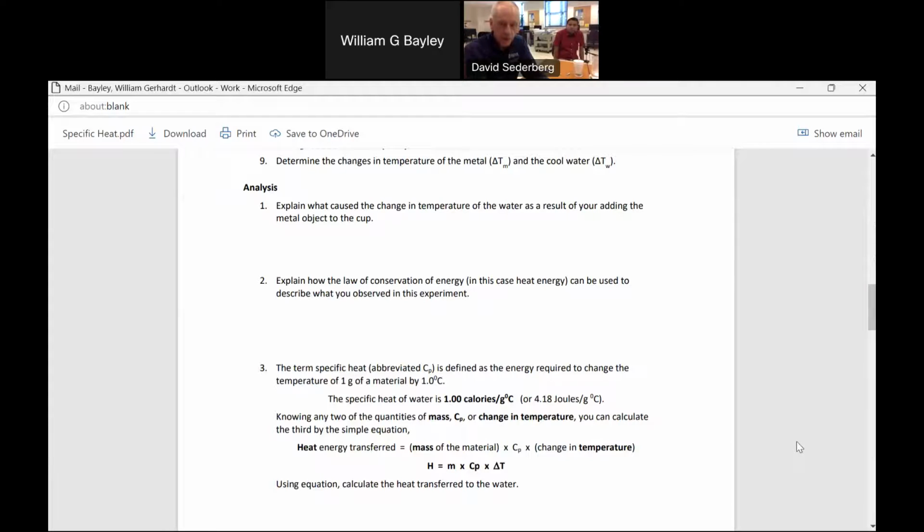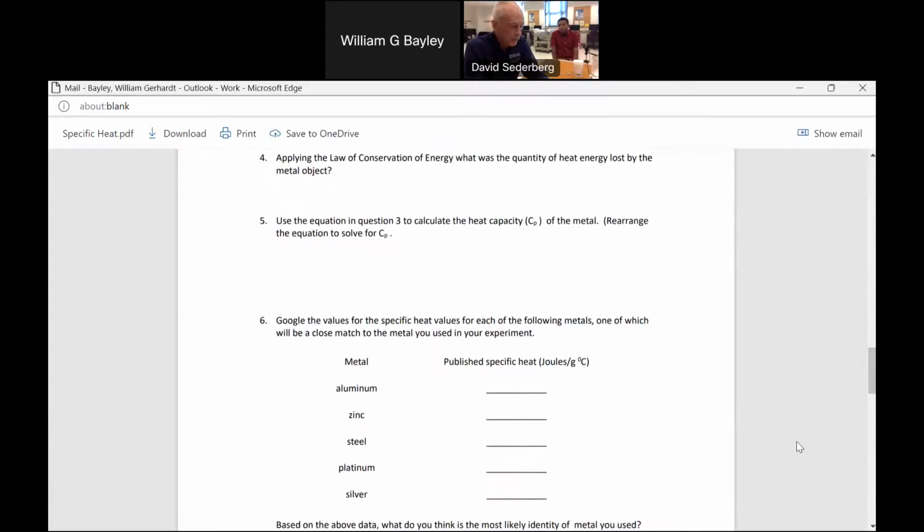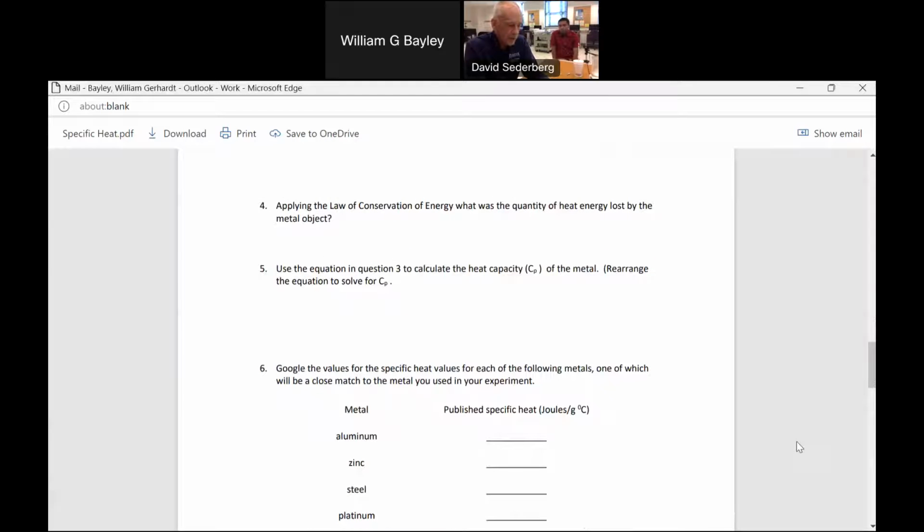I'm going to continue on, but if you have something you want to say, I am all ears. So at the top of page 3, Bill, applying the law of conservation of energy, what was the quantity of heat lost by the metal object?